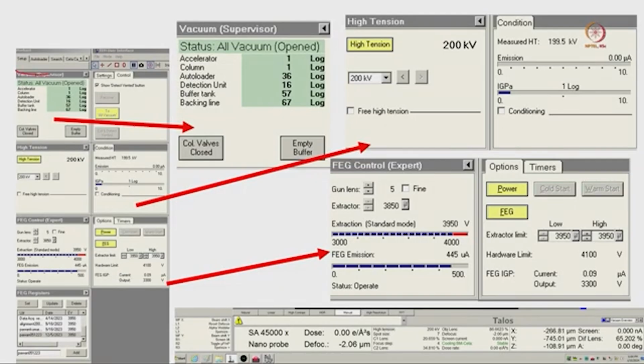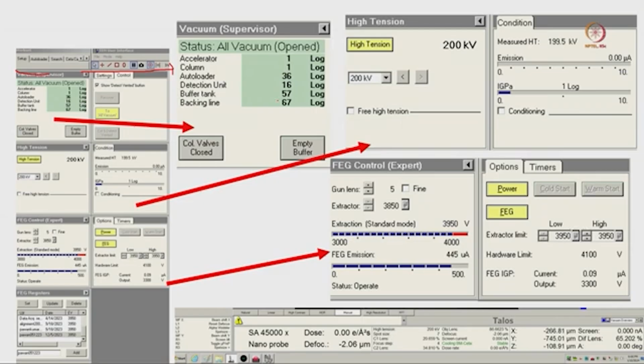Here you can see the enlarged view of this particular window, where you can see all the status. What is the vacuum here? If the vacuum is poor, it is better not to do any operation. Nowadays all the systems are very upgraded and sophisticated, and automatically, if the vacuum level worsens, the system will lock.